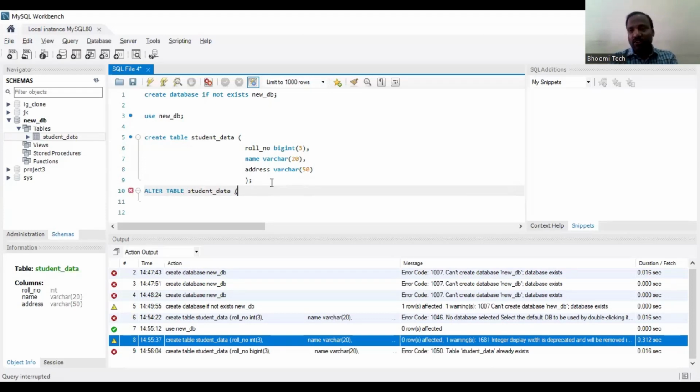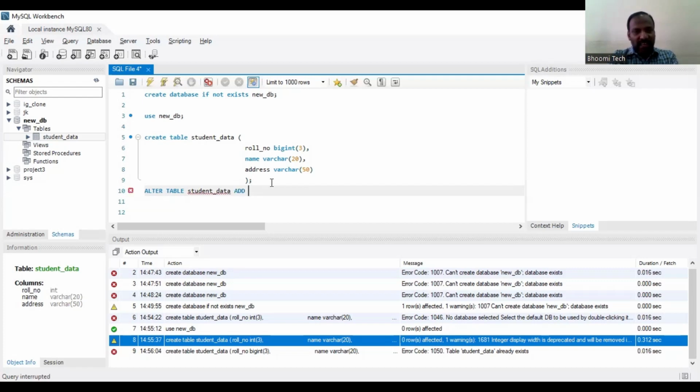Which column do we have to alter? You have to write that. If you want to add, we use add as another element. So we will add some column to this table.